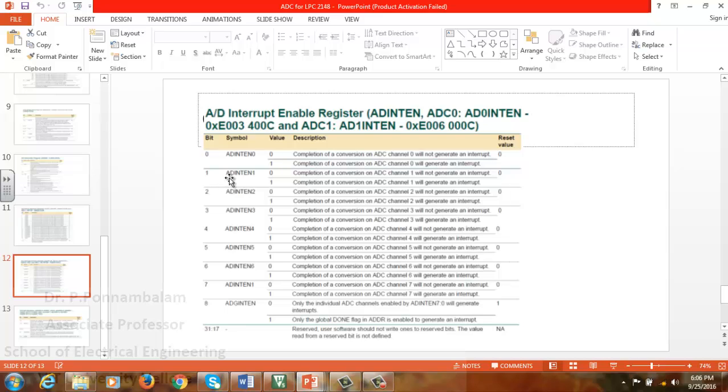Whatever I am specifying in port 0.30 is going to be an analog value, and whatever analog value I fix over there will be converted to its equivalent digital. After the conversion has been done, an interrupt has to happen. For that reason I am making ADINTEN0 active.